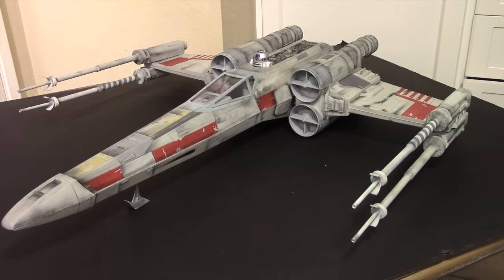Again, this is a conversion of the Hero series X-Wing by Hasbro. It measures about 30 inches from front to back, and it is an approximately 1/118th scale ship. You can see that from these previous pictures — let me just show you what the pictures look like prior to this conversion.